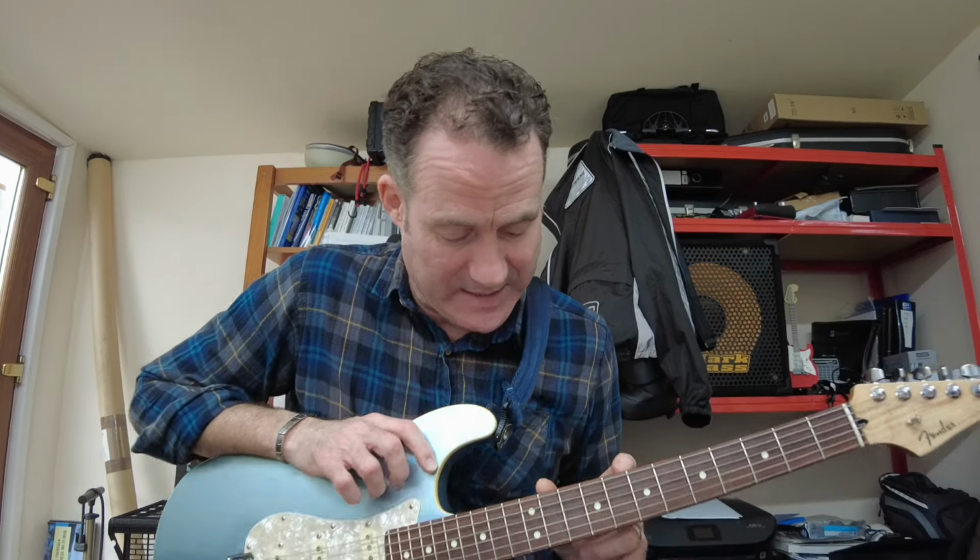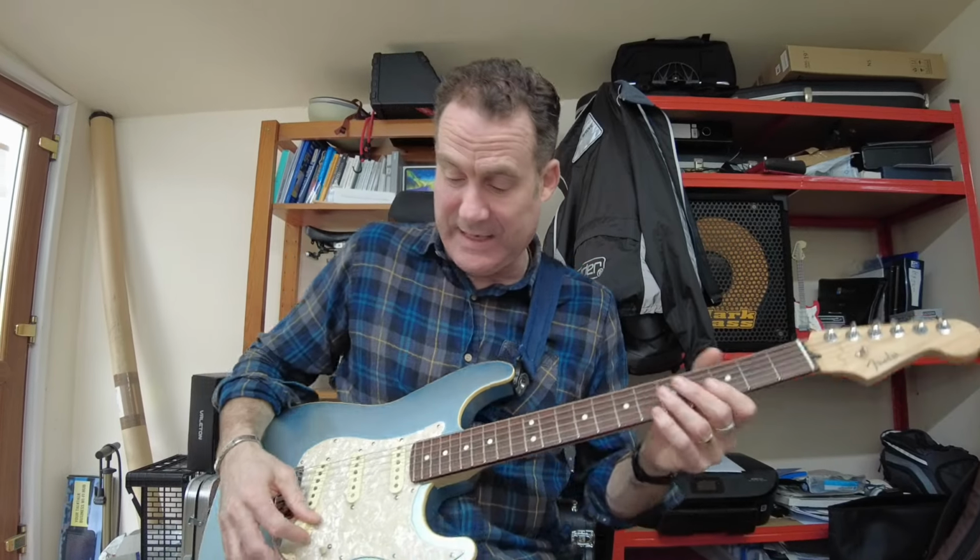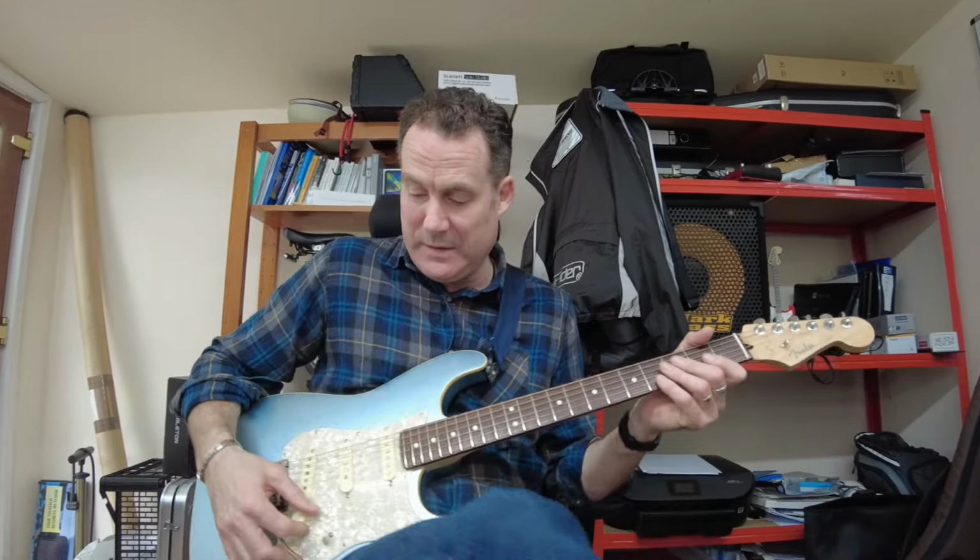I mean, this has even got, I can't show you it now, but it's got glow in the dark inlays on the side. Which sounds daft, but when you're gigging and you're in a dark room, that's actually really useful. And I don't know anyone else who does it apart from, say, Chapman guitars. It's a really nice addition to a guitar. I just love it, and actually with a bit of gain, it's awesome. I'm putting this through a Valeton GP-200, which I'm learning how to use, but so far I'm getting a nice tone out of it.